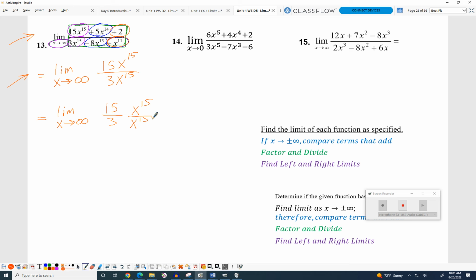Now it's extremely easy to see that no matter how large x becomes, this fraction will be some large x value to the 15th power divided by the same large x value to the 15th power. Something divided by itself is always equal to 1 unless you have 0 divided by 0, which is undefined. We don't care about 0 divided by 0 because we are investigating what's happening when x gets larger and larger. So we know that the blue box is definitely equal to 1.